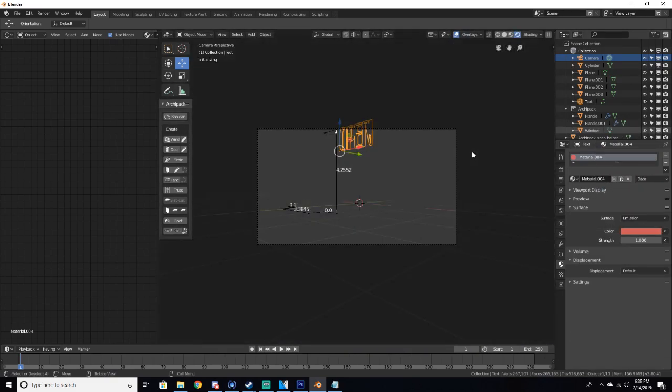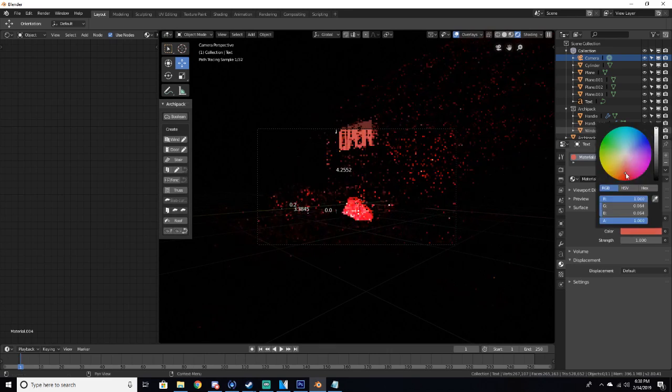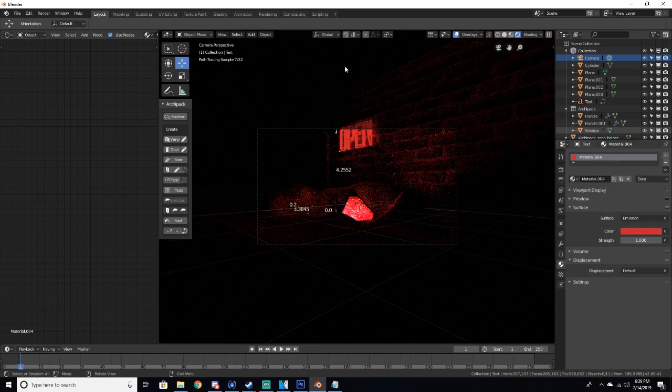And then we can see if we click render, it now has this reddish pink glow on it, which is pretty cool, you know. You can always change it darker, which I'm probably gonna do actually. Yeah, like that. That's pretty cool. So now we have this pink, and you can see our doorway over there, which is pretty cool.